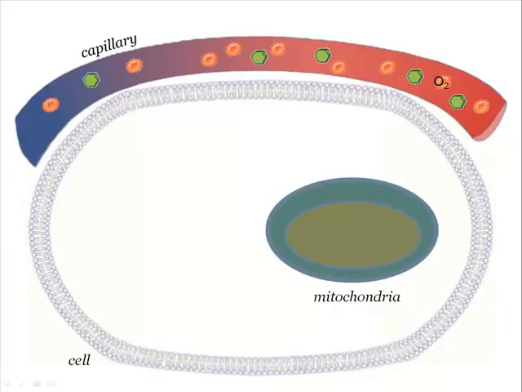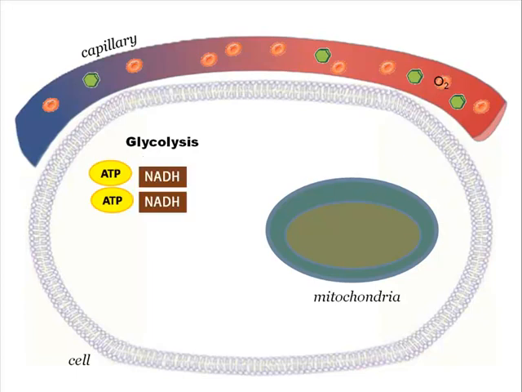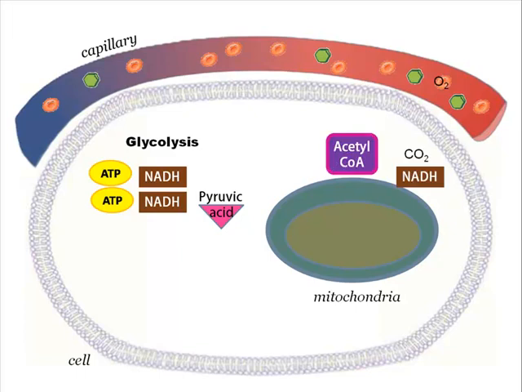The process that every cell goes through to produce ATP from one molecule of glucose requires that glucose first go through glycolysis in the cytosol. This produces 2 ATP molecules, 2 NADH molecules, and 2 pyruvic acids. The ATP can be used immediately for a number of ongoing cellular activities. NADH is like a token for more ATP, but it has to be converted in the mitochondria through the electron transport chain. Pyruvic acid moves over to the mitochondria and is converted into acetyl-CoA, making another NADH and releasing a carbon dioxide molecule in the process.